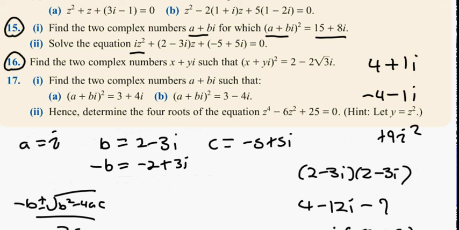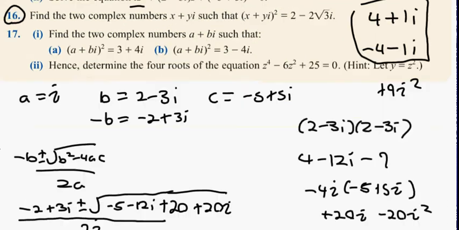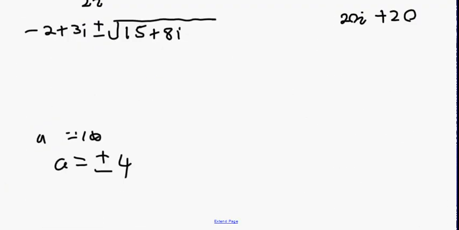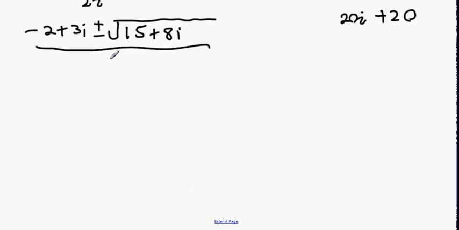And lo and behold, 15 plus 8i. So, as we said before, if you square root both sides, you find out that a plus bi equals the square root of 15 plus 8i, which is either one of two of these answers here. I'm going to take the plus version, which is 4 plus i. It doesn't matter which version I take, because it's all plus or minus anyway. And this is going to be all over 2i.